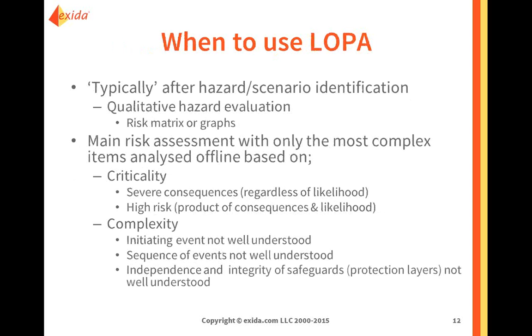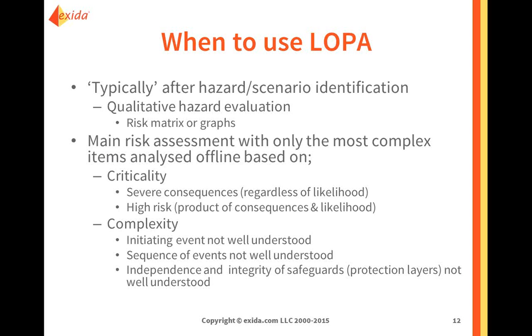So when do you use LOPA? Well, typically after your hazard scenario has been identified, and typically after an initial qualitative hazard evaluation has been done. So typically you do your process hazard analysis, and you may come to the conclusion that certain potential events, certain hazard scenarios, have a very low likelihood to occur and a low consequence, low severity, and the risk is something that you simply tolerate. Maybe your typical slips and trips. Okay, someone may get injured a little bit, but it doesn't happen that often.